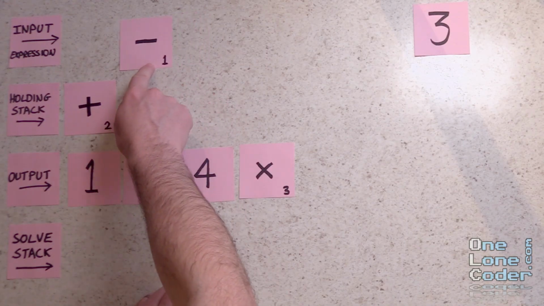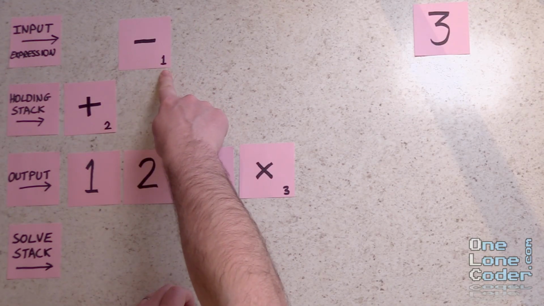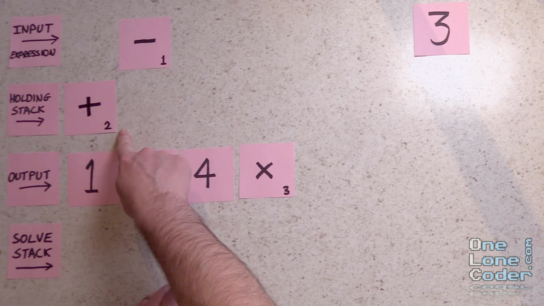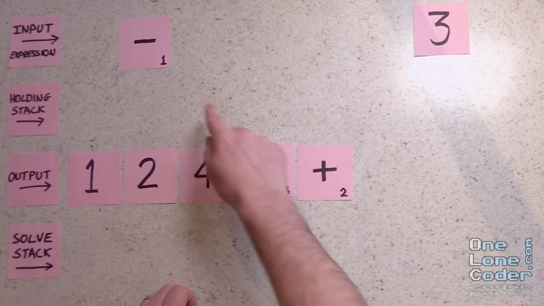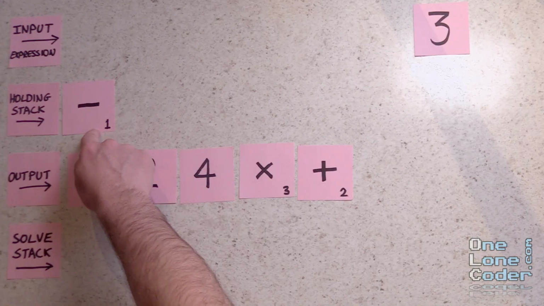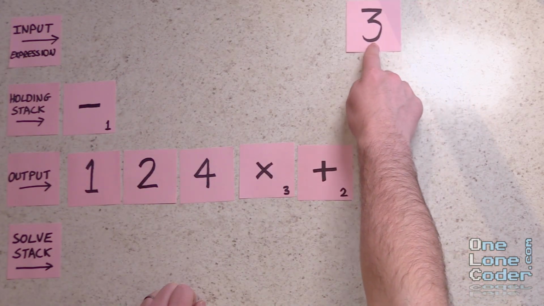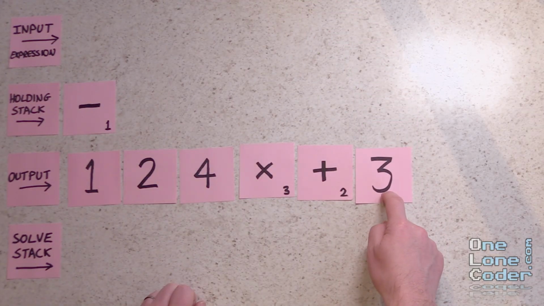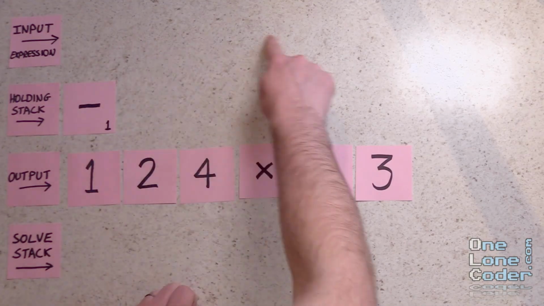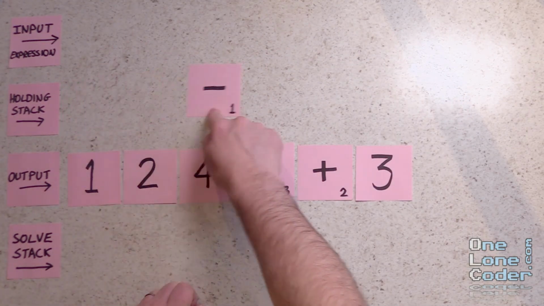Let's try again, pushing the subtract operator on. Again, we still can't do it because the precedence of the subtract operator is lower than the precedence of the top of the stack, which is addition. So we'll drain that one out, flush it out. And now there's nothing in the stack, so of course we can push that operator into it. Next token. Well, this time it's a numeric literal, that just goes straight into our output. And you'll see we've nothing left now on our input expression, but we have got something left in the stack, so we're going to drain the stack out.